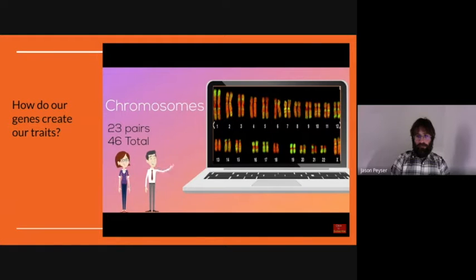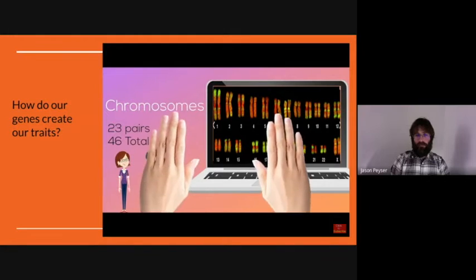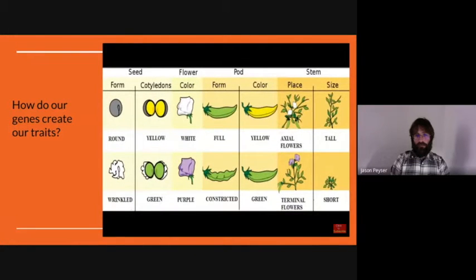These different forms are alleles. Let's go back to Mendel and his pea plants. Notice that for each trait, there are different forms. The color of the flower can be white or purple. The pea plant can be tall or short. For all 7 traits, each trait has a different form. These would be examples of alleles, different forms of the same gene.